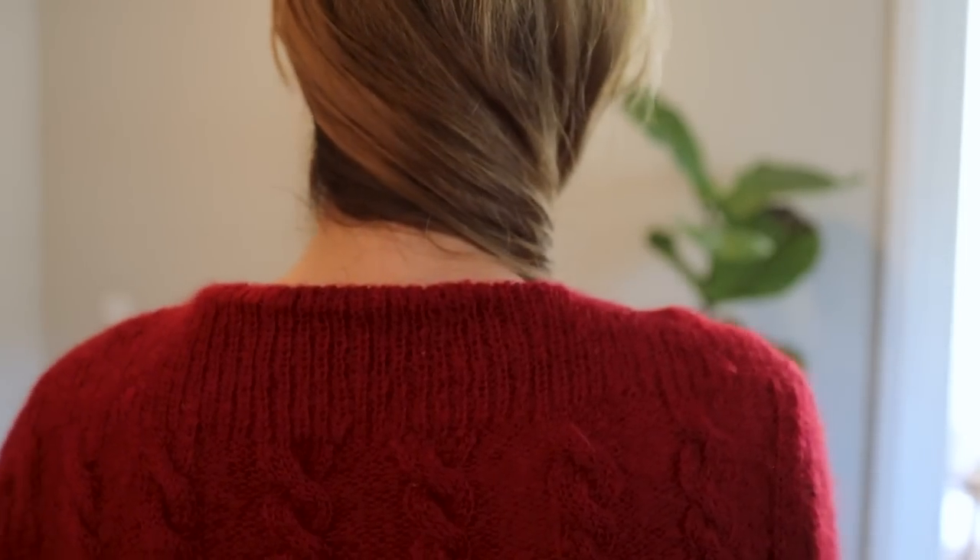Finding this sweater in the thrift store for like six bucks was amazing — I was so happy. I'm one of those people who, if I see something in a thrift store that is made by hand, I want to rescue it because I know how much work likely went into it and I don't want it to go unappreciated. You can see a few of those little hiccups — skipped stitches when doing a cable, or a few squashed cables where maybe they didn't knit the right number of rows between cables. But it doesn't take away from the sweater; it still looks absolutely gorgeous.